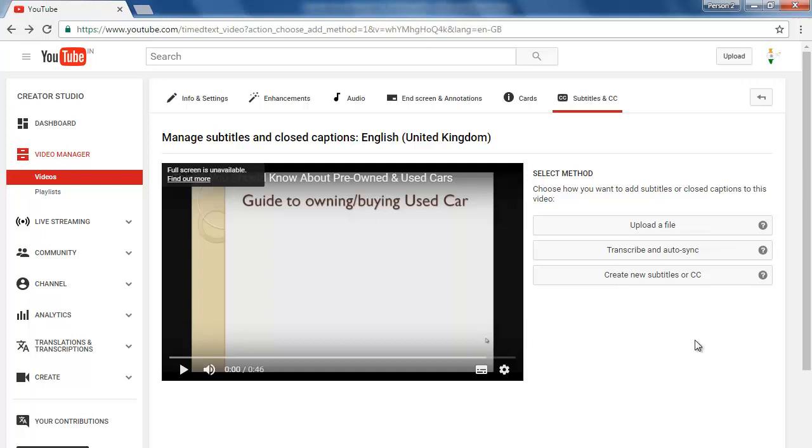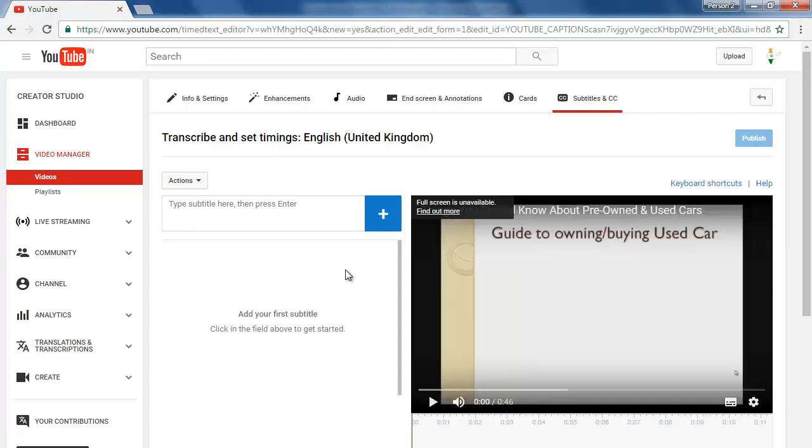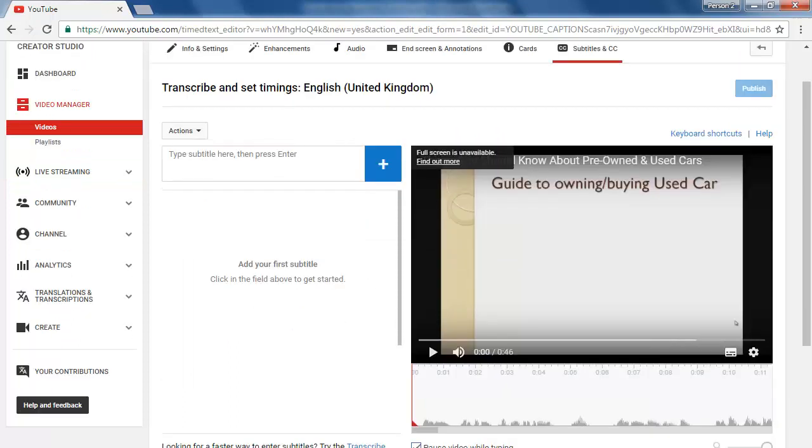So out of the three options, we'll prefer to start with a simpler option which would make our work easier as a beginner. For doing that, we'll click on the third icon. After that, it will land us on the screen where we have to enter the information for creating the closed caption. So what we can do is play the video, hear the audio, and accordingly type the data. So let us do a small experiment around it.